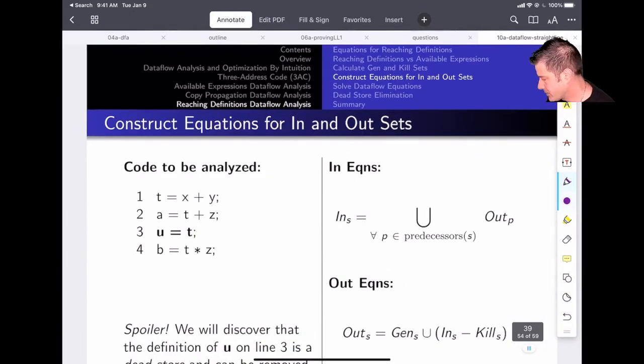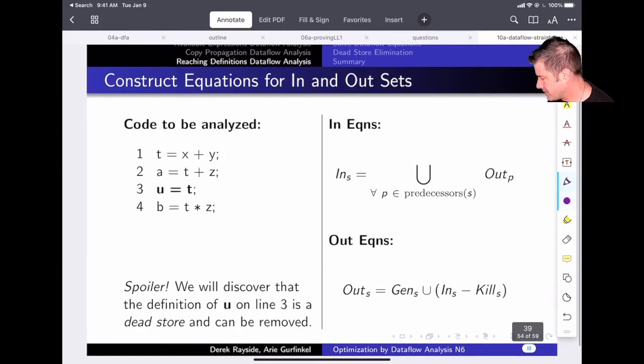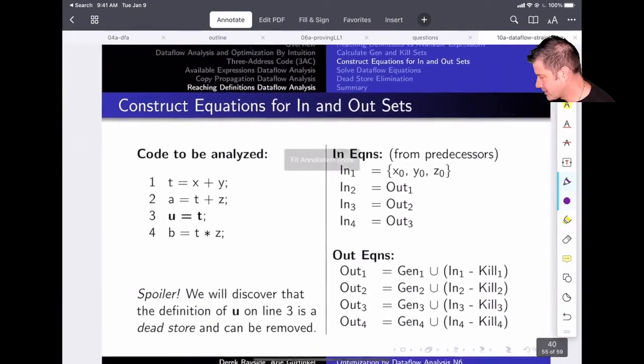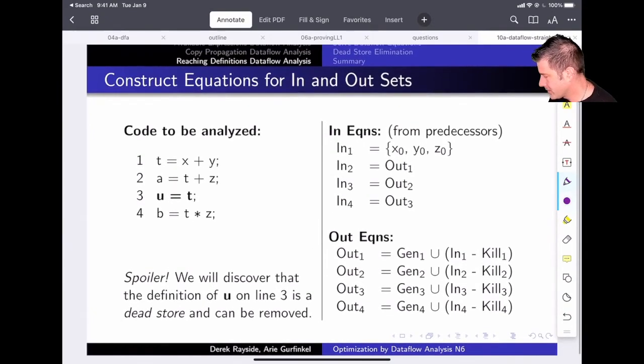Okay, back to our previous computation. So our equations are now slightly different because we have a union in here instead of an intersection. Of course, our program is straight line, so it's still going to be the same equations, because a union of a set containing one predecessor is the same as the intersection of that one set. And so we get the following equations.